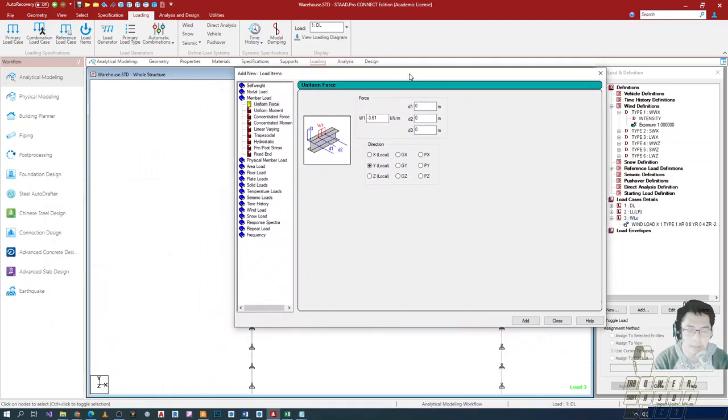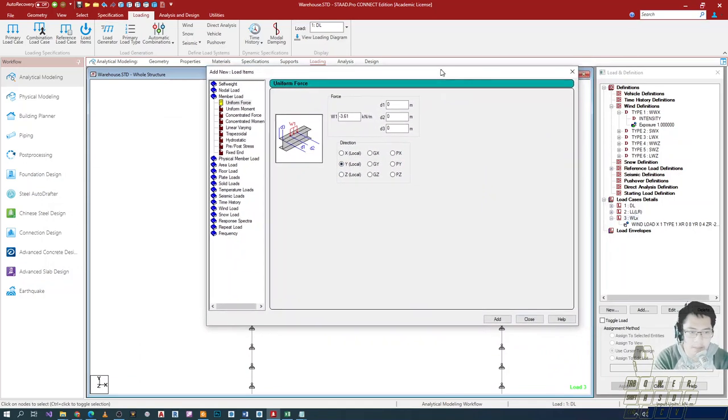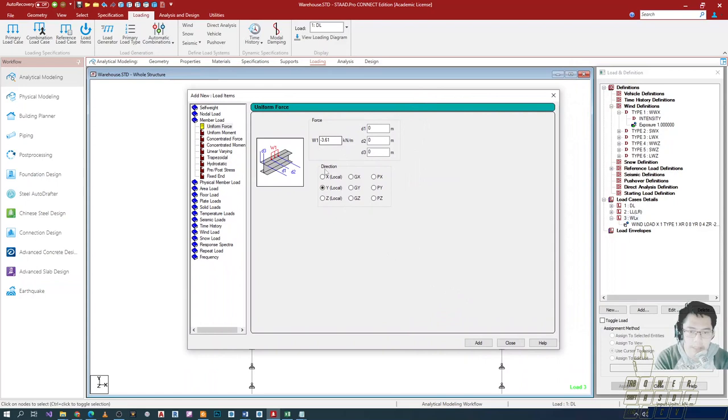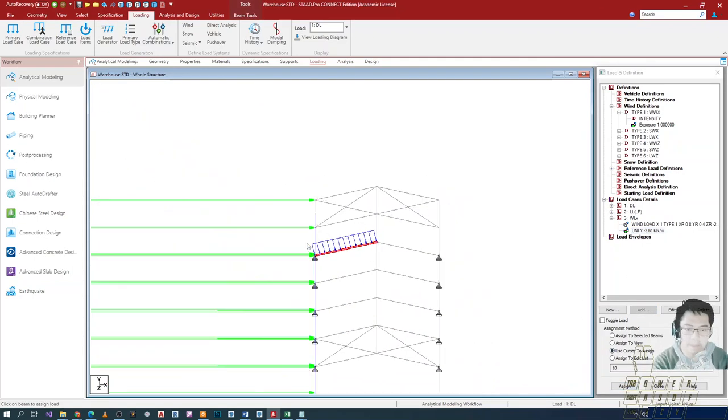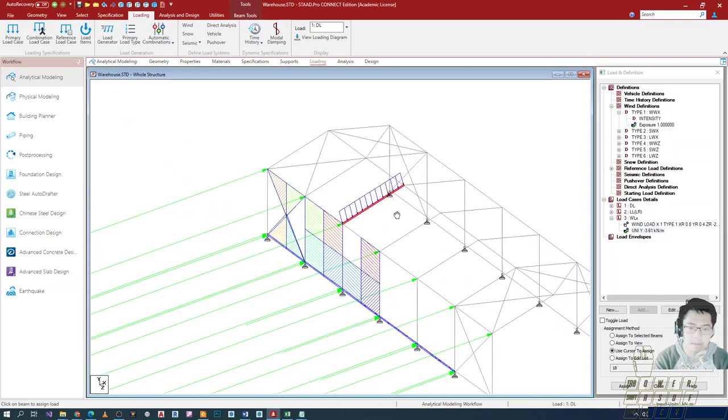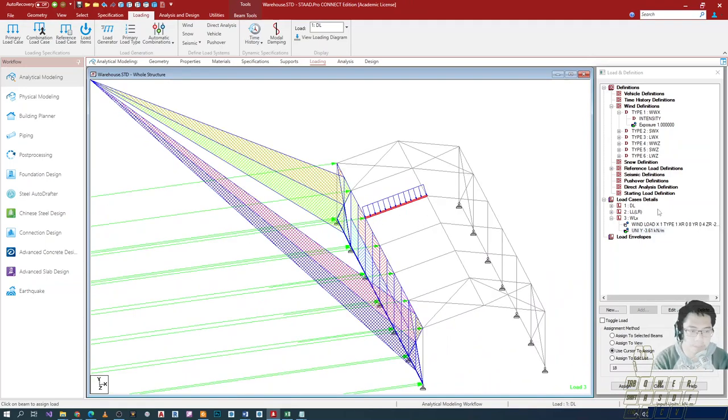Sometimes, nagkakaproblema sa orientation ng member. So, as of now, let's assume na local Y siya. Titignan na lang natin sa application dun sa actual kung tama nga yung local Y. Kung mali, then papalitan natin ng local Z. So, negative yung direction para pababa. Add na lang yan. And then, i-apply ko siya manually. So, use cursor. And so far, it's working properly. So, tama yung kanyang direction. So, gagawin ko yan on all of my roof parts.